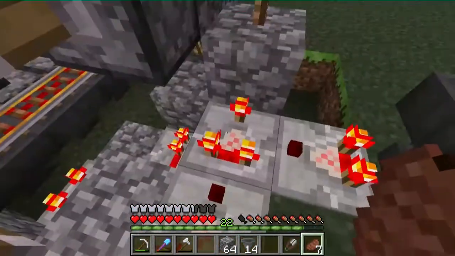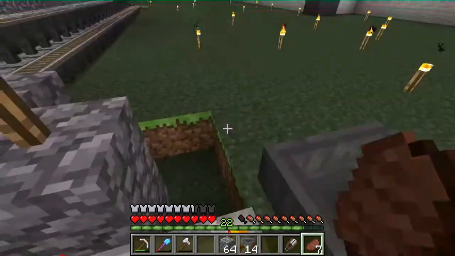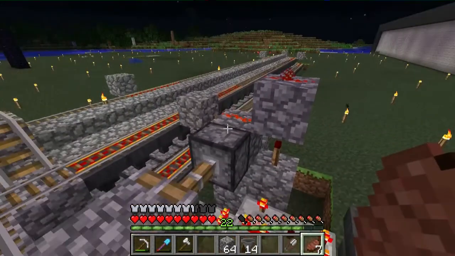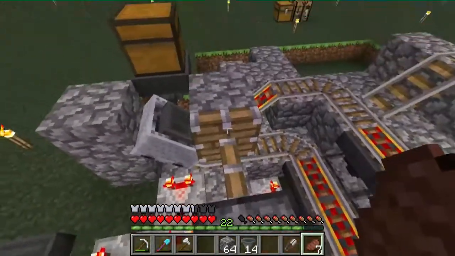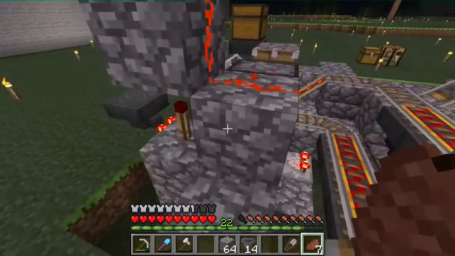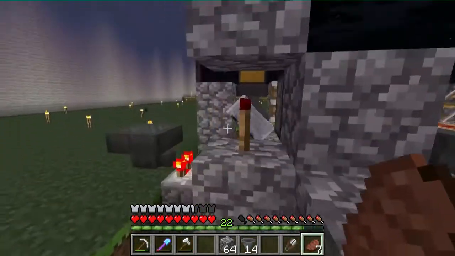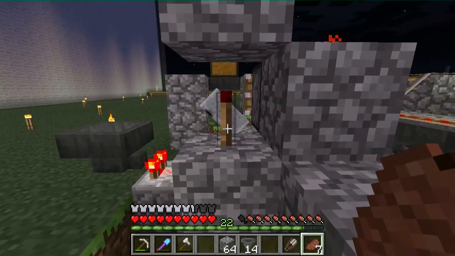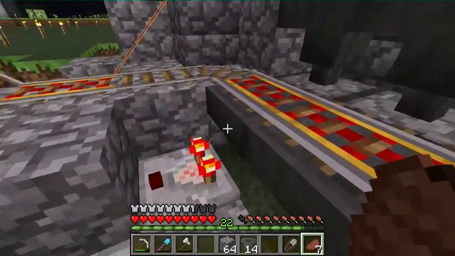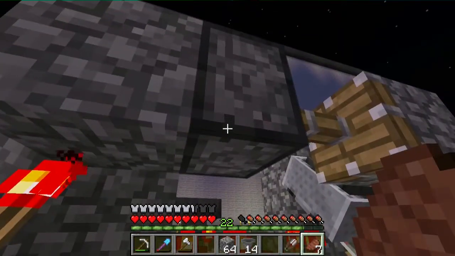So as soon as there's more than two stacks here, this comparator will put out a signal to this, which turns off that lamp, which turns off that block. Let me get up there, which turns off this redstone there, which will allow this piston to pull back. So this is kind of a modified AND gate, these two blocks right there, because that torch has to be off, and that torch right there that's coming from this hopper and going up has to be off as well for this thing to come in.